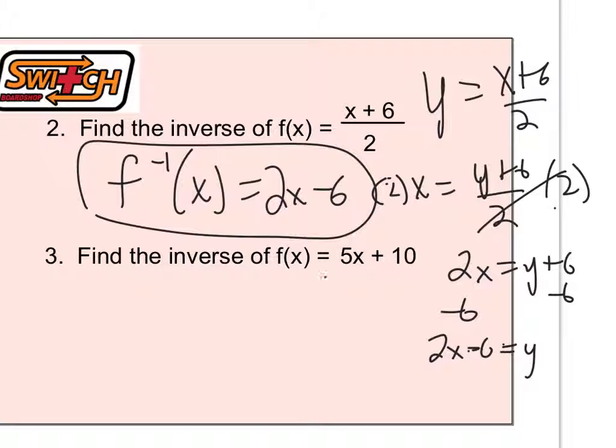There's my answer. You notice you're adding 6, dividing by 2. When you put it together, you're multiplying by 2, subtracting 6. There should be an element there, so that's kind of your mental check.